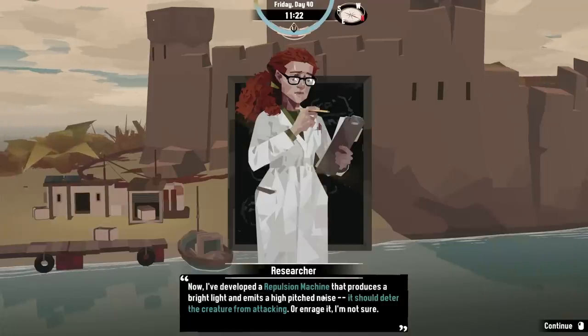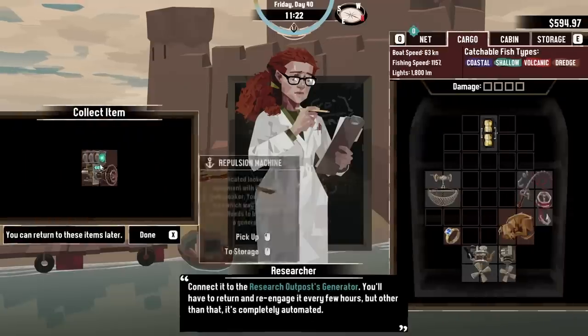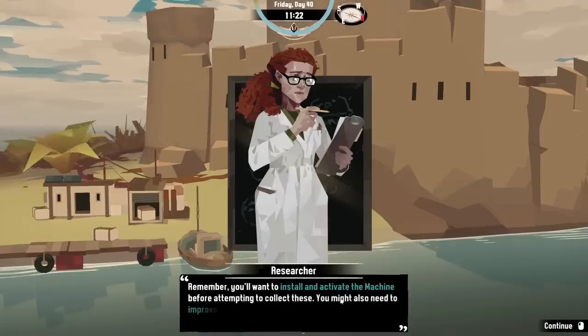Developed a repulsion machine, produces bright light, and emits a high-pitched noise to deter a creature from attacking? Oh, or enrage it. Well, sure. Connect it to the generator. Okay, I can do that. Install and activate the machine before attempting to collect these.